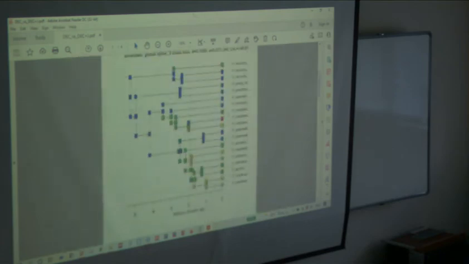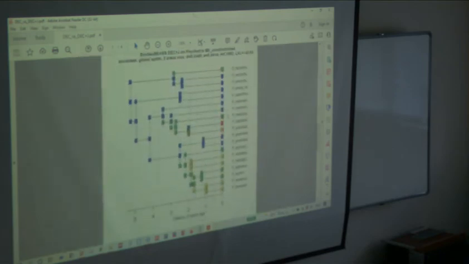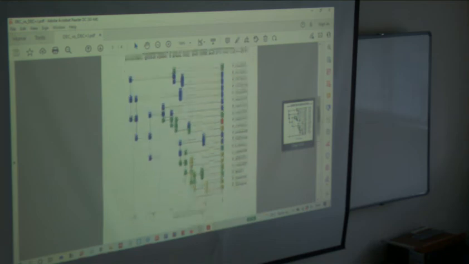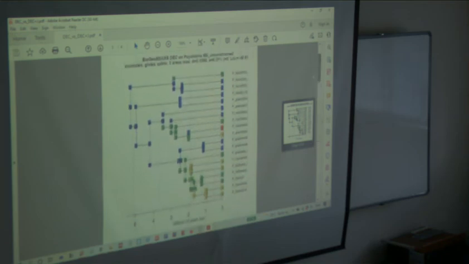And yeah, so that was DEC, and we have DEC plus J. Let's see if anything changed. This part is the same.